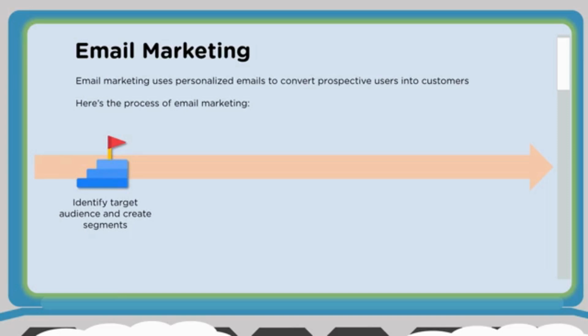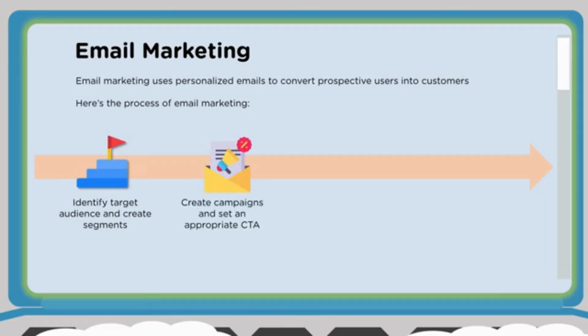Like all the other digital marketing channels, we want to follow some type of flow or process or methodology. The first step in email marketing is you have to identify your target audience. When you identify your target audience, you're going to create a segment. In other words, you don't want to send one email to everyone, because not everyone is going to be interested in that email. To get somebody interested, you need to send an email tailored to that audience, so that audience can respond and react accordingly.